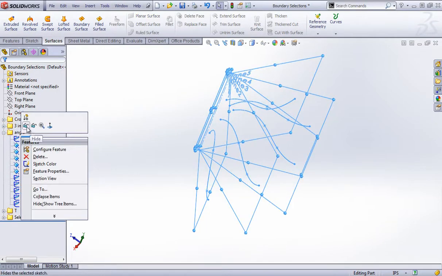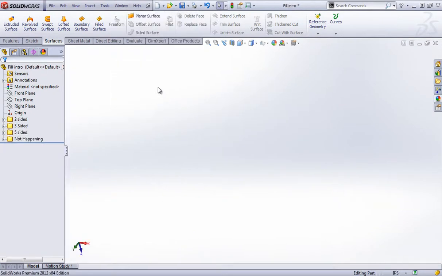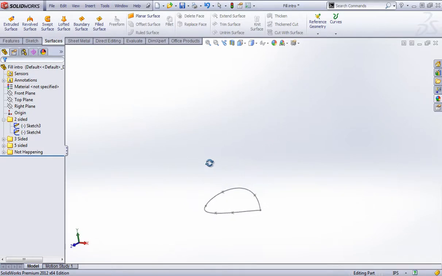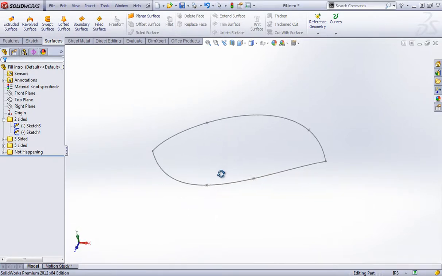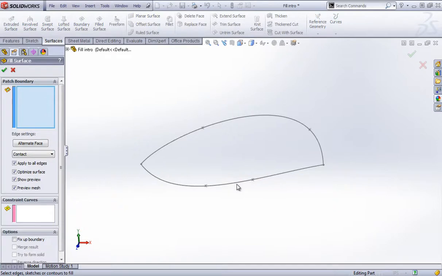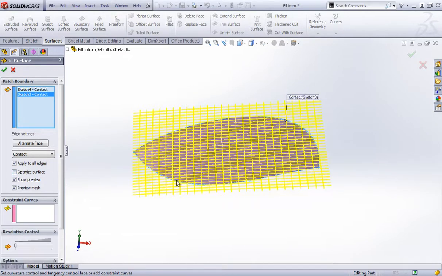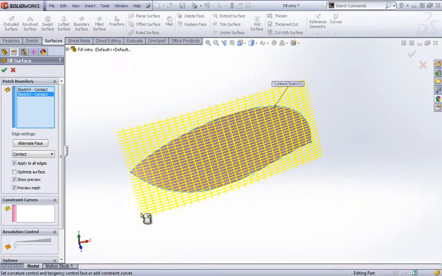The next thing we'll look at is using the fill tool. The limitation on the boundary surface is that it is a four-sided surface. So if we have examples where we want to create a two-sided surface, such as this, we can use that filled surface tool. I'll discuss this optimized surface option in a little bit, but typically we'll want to turn that off so that we can get this four-sided surface that's trimmed away to fit this boundary.